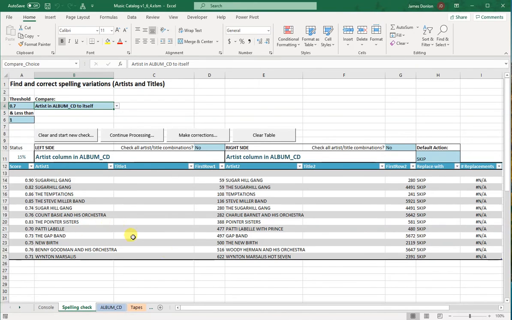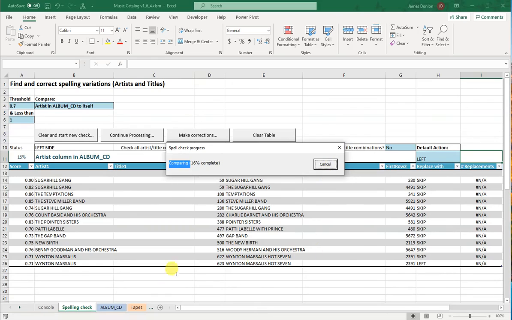And as we saw, continuing to look at these places where you have user parameters to choose, as we saw when we were looking at the table, you can select here whether you want that context information considered and reported for both the left-hand side and the right-hand side, and you can decide what default action you would like put in your table in your initial results. So if you think most of the things you're going to do is skip, then you might have skip as your default action. If you think most of your things that you're going to do is left here, then I'll just continue processing here, and you'll see the continuing results here will include left as the replace with action to start with.